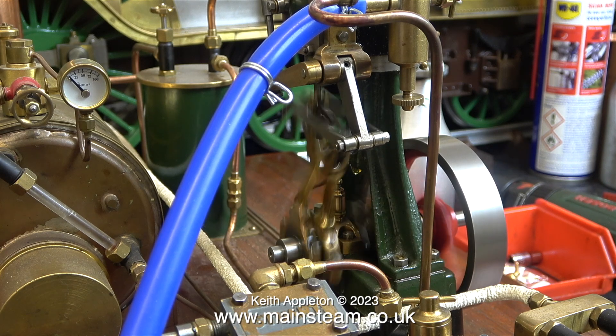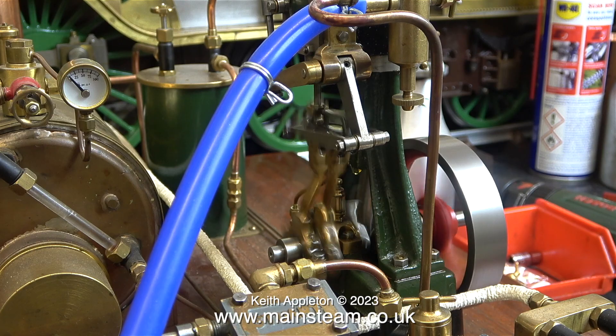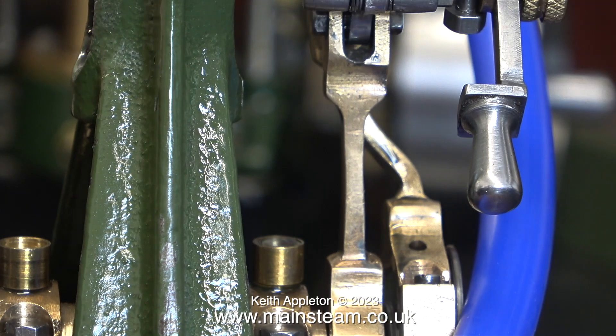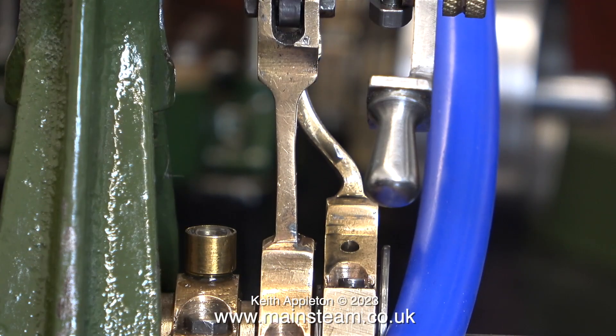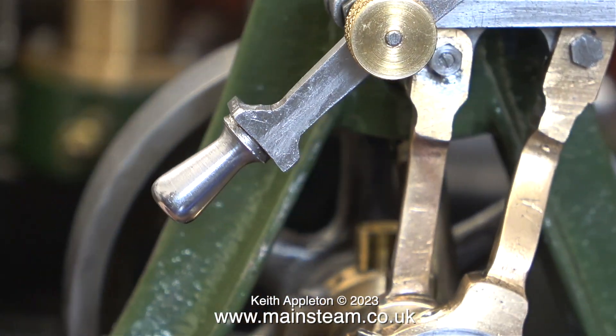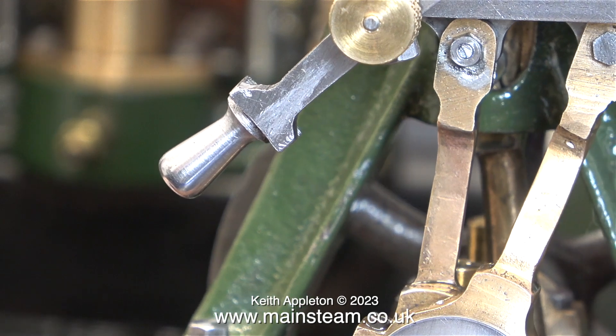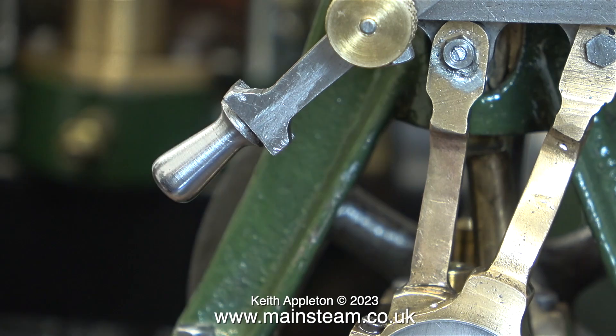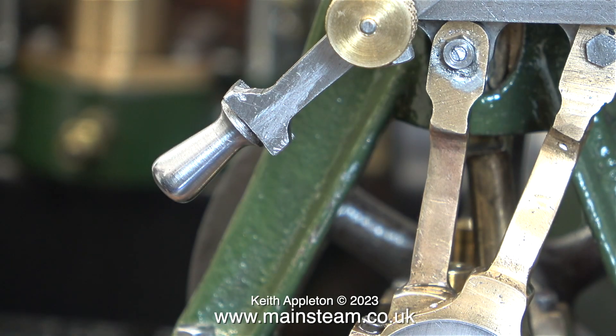They've got to blend in, haven't they? What the hell is this? It's a new design that Keith doesn't like. It looks like something that should be on a toilet. It's got a guard on it there — that's a guard so you don't get your fingers in. It's health and safety, that is. Whereas yours, you'd get your fingers straight in and chop your finger off. Mine's got a guard on it — health and safety. Yours, it needs a red knob on the end of it.